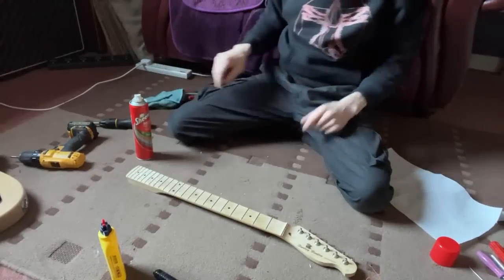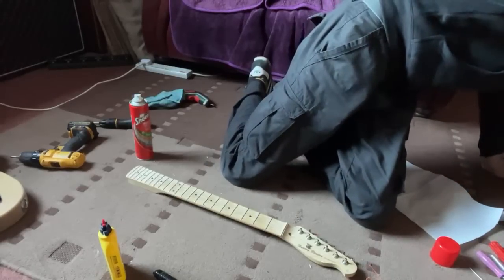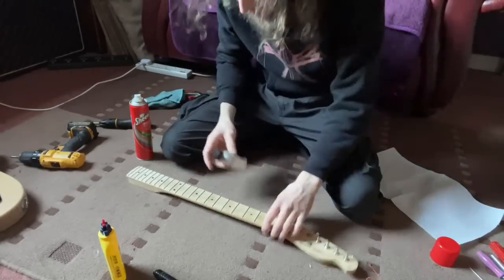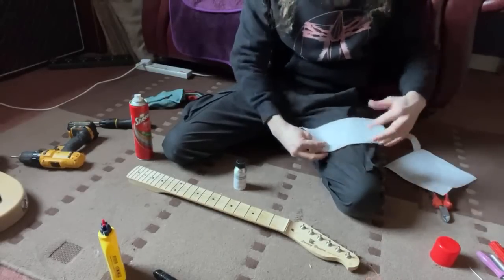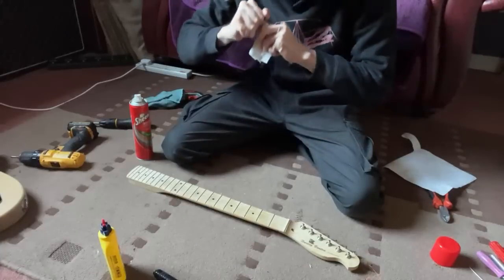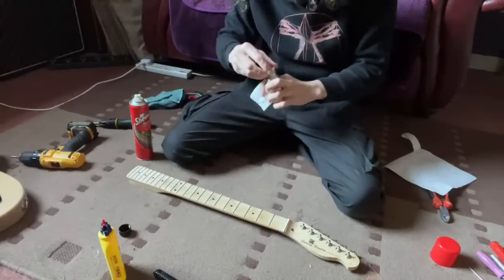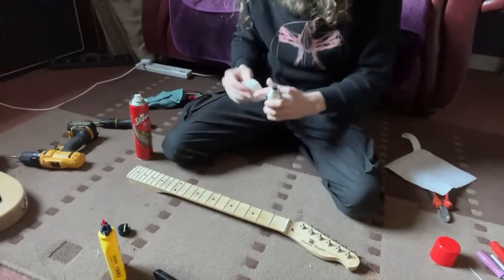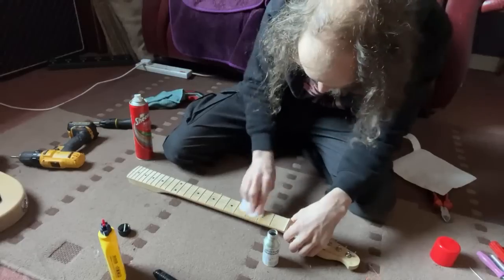Let's try and do something with this neck. I don't know. It's not a lost cause, this guitar, but it's borderline. But I still want to... I have a problem with this, PewDiePie. If a guitar is bad, I have to try and fix it. I have to get it to work. I have to at least try and get it to work.